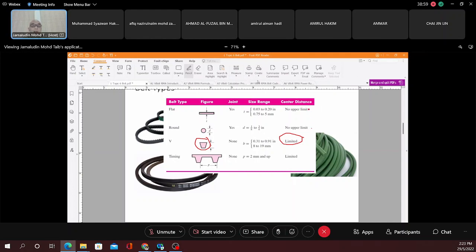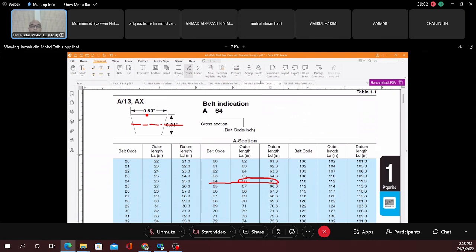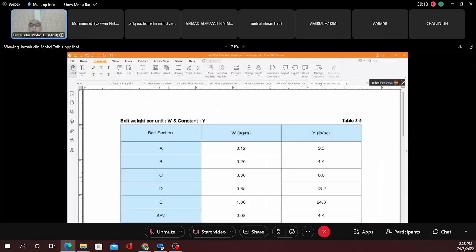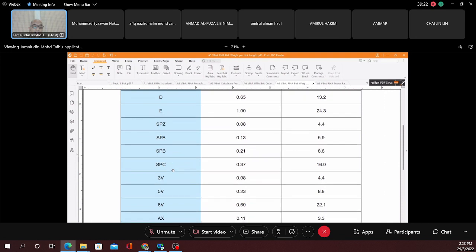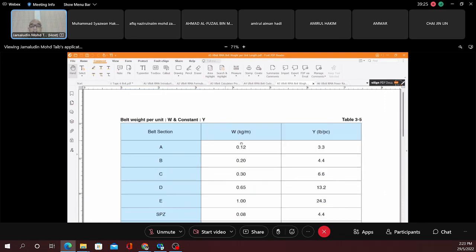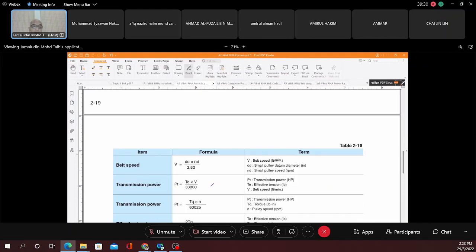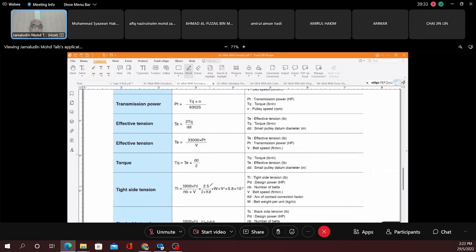Right, that is the fourth. I think I forgot to pick the fifth one. Right, I have the fifth one that we put here. The fifth is going to be some of the configuration. Remember I mentioned AX and this AX? This is the configuration here. Maybe you need the weight and the Y in the formula here, you can refer to this. I think for this one you need the weight here. Tension side, W, belt weight per unit, kilogram.